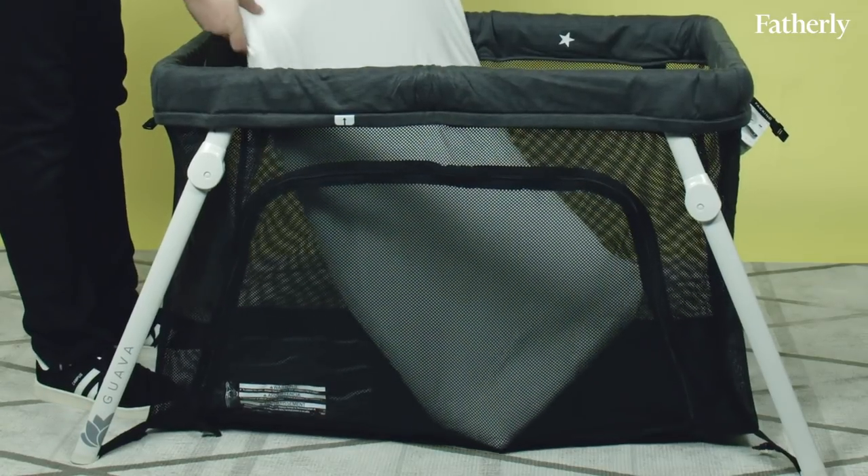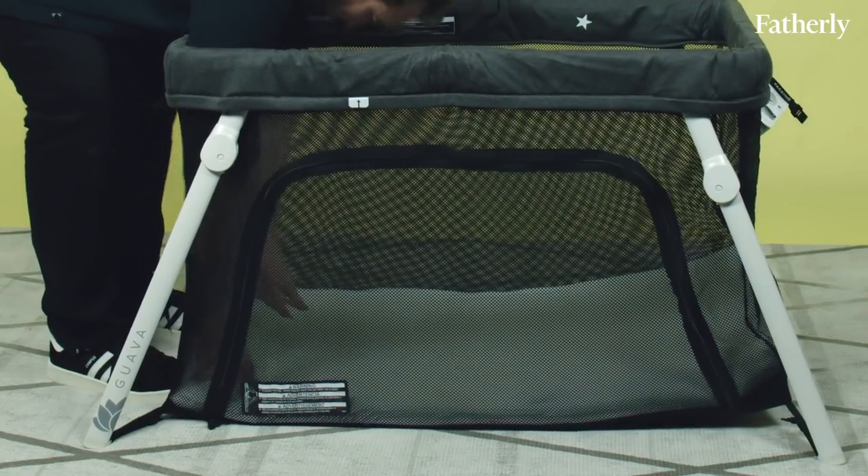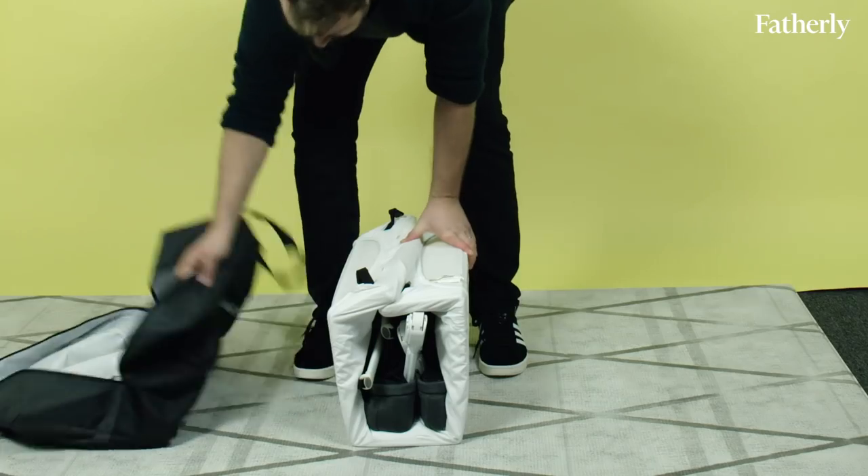If you're getting an upscale crib, here's the kicker with the Lotus — it's almost identical to the BabyBjorn, except it's cheaper. So what's bad about the Lotus? Here's one dirty little secret: it retails for $189 or around $200 on Amazon, but you need to get a custom sheet that fits the mattress, and that custom sheet is gonna run you another $40. The Lotus can fit in a backpack and so can the mattress, which means it's gonna be pretty thin. For a newborn that probably won't matter that much, but if your baby is a little bit older, the quality of this mattress might be an issue. I'm no scientist, but I would say this is about the thickness of a saltine.